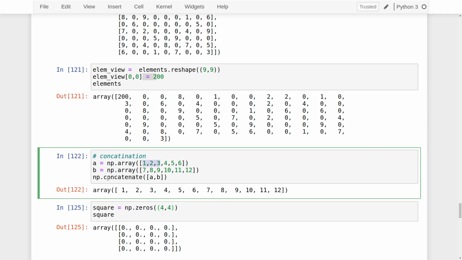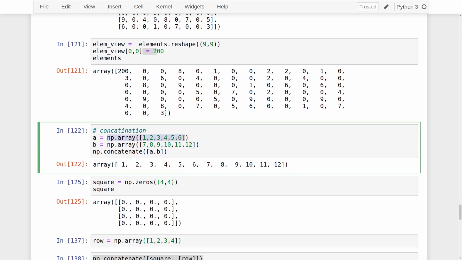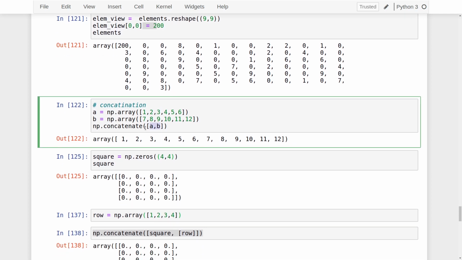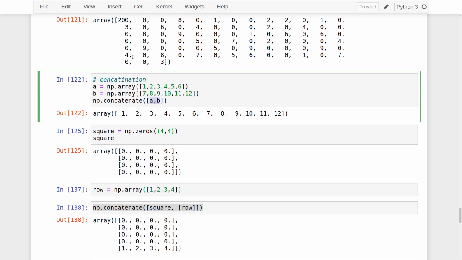But in numpy we have the dot concatenate method, which says I want to concatenate this array with this array, and in the end I am expecting that it should contain all the elements from 1 2 3 4 5 6 and 7 8 9 10 up to 12. So for items 1 to 12, you would just use np dot concatenate, and inside you would pass a and b, the items that you want to concatenate. Okay, so this makes sense. Let me give an example, and I shall explain more features of this concatenate.